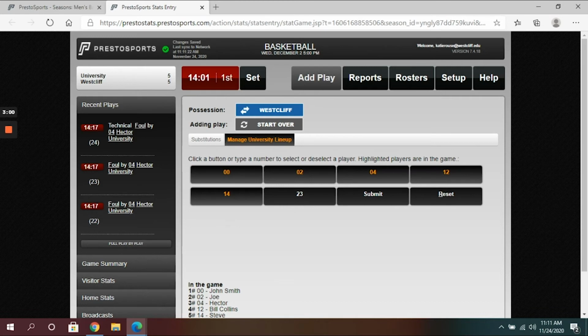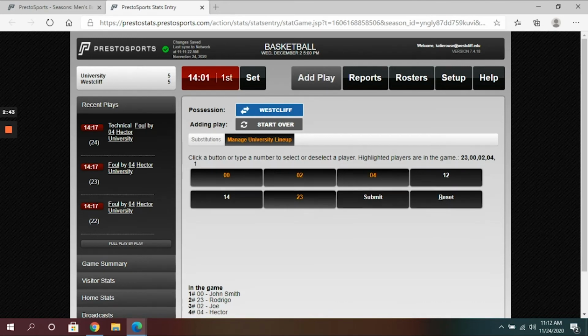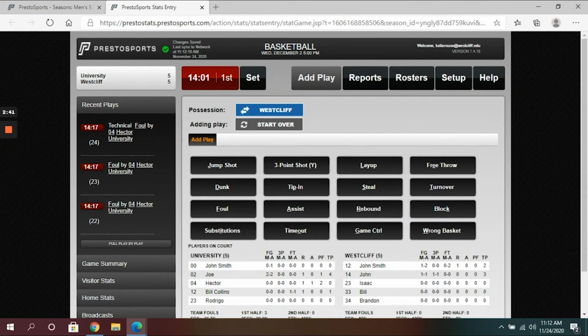For me, this is a personal preference. If there are 3 or more substitutions for the same team coming into the game, what I like to do is hit R on my keyboard, which is reset the field. And you'll type in every player you see on the court and then hit enter. This helps you out if you're not sure who came in for who.